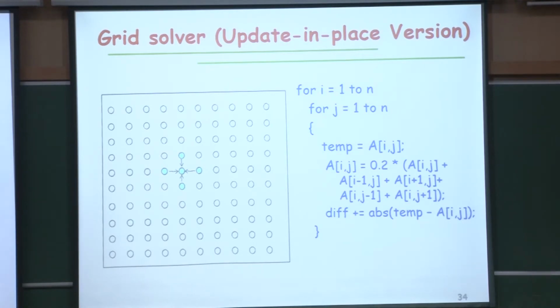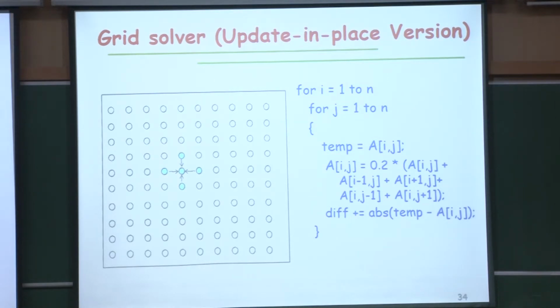I am saying A[i][j] is the sum of all of these elements divided by 5. When I try to do this, if I want to compute this element, I must have computed this element and this element before, and only then can I compute this element. For these two elements, based on the sequential program, they are old values of A[i][j], whereas if I am doing the iteration in this order, these two are new values, these two are old values, and this is also an old value.